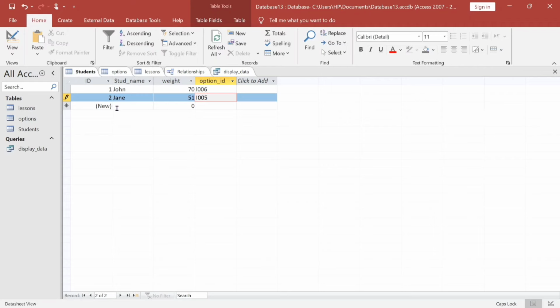I have another student. Remember, this is also an auto number. I don't have to fill here. It is not necessary. I can put Mike, and here I remove this zero, select it, remove. He has 74, and what is he?